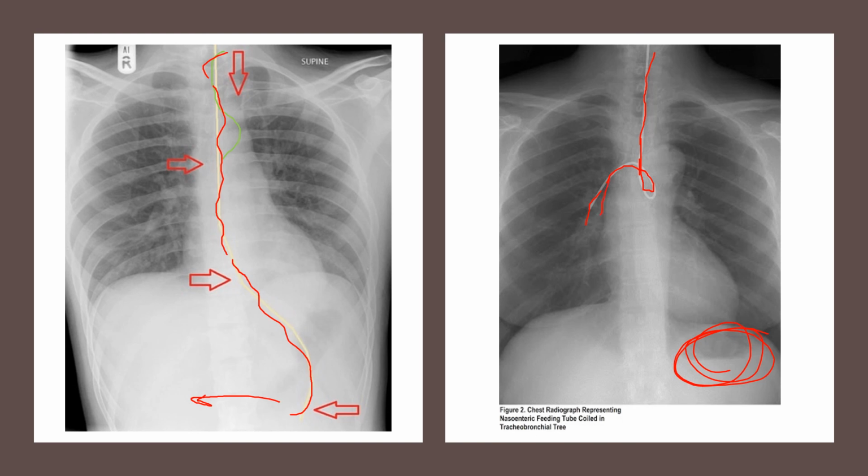It happens, right? No one's perfect. So the idea is that after an NG tube placement, they would get a portable chest x-ray just to make sure the tube goes into the stomach. Because what happens if they put the tube into the lungs and turn on the tube feeding? This has happened to patients I've taken care of multiple times. This still happens. So they get the x-ray before they start feeding, and it's supposed to make sure the tube is in the stomach and not in the lungs.